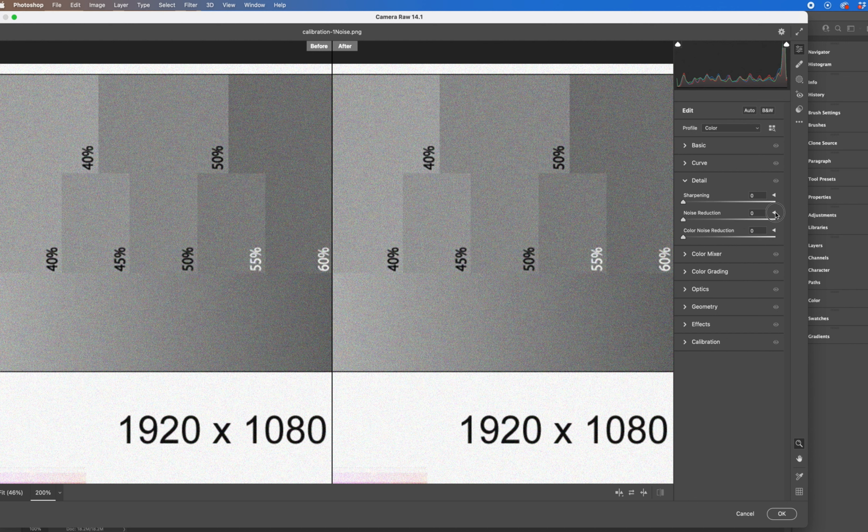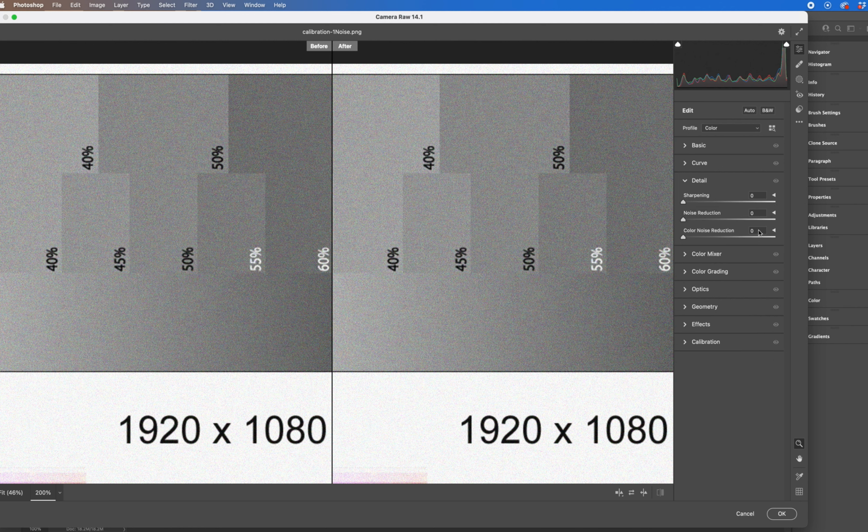So when we look at noise reduction, we're actually specifically talking about luminance noise. Now, luminance noise is a random brightness that a camera can introduce into an image, and it's something that you want to reduce wherever possible. The other option, colour noise reduction, deals with what's called chroma noise, which is a noise that affects the colour values and can introduce colour artifacts into an image.